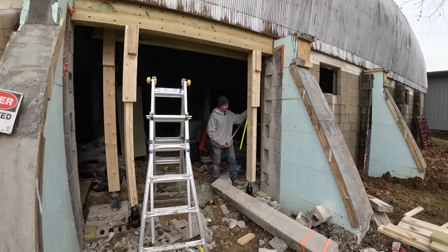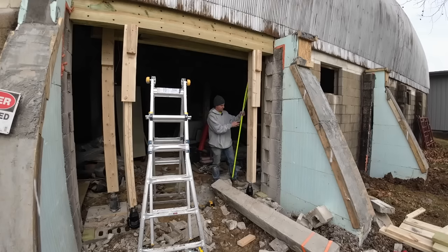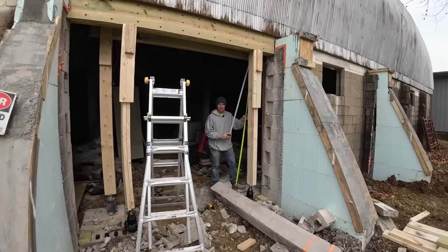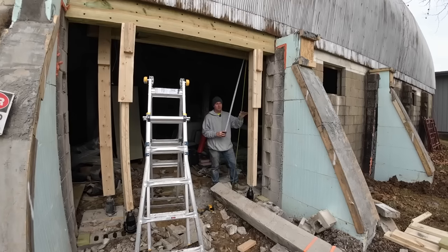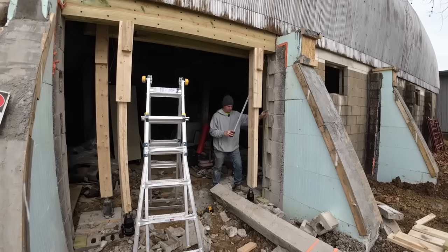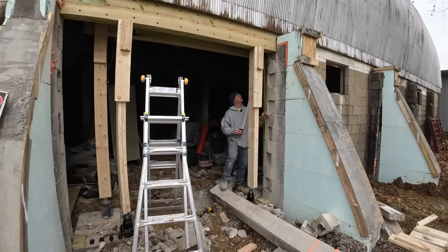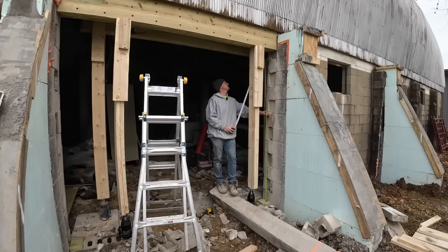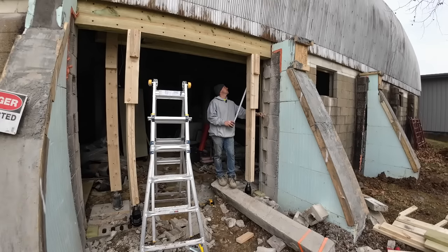Next step is 3 2x8s smashed up against this wall. This wall is not perfectly clean, so they're not going to be perfect, but I'll explain here in a second. I think we'll answer a lot of questions. I haven't talked about this part yet, but might as well share with you the long-term plan for the bottom side. 91, but we're going to go 91 and an eighth and make sure we get it in there pretty snug.